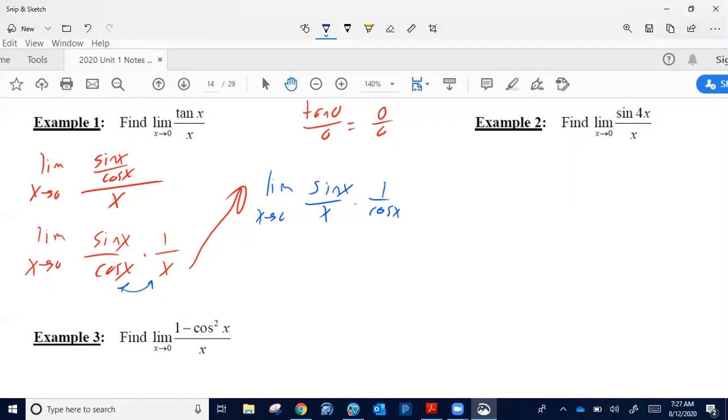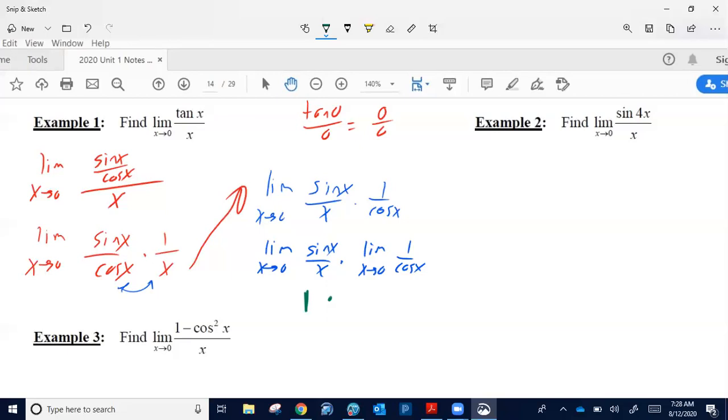Now it goes back to a few days ago when we did multiple problems inside of a limit. If I'm multiplying, dividing, adding, or subtracting things within a limit, I can split that into two limits. So limit x approaches 0 of sine x over x times limit x approaches 0 of 1 over cosine of x. And now we're in good shape, because the limit as x approaches 0 of sine of x over x always equals 1 by that formula on the previous page.